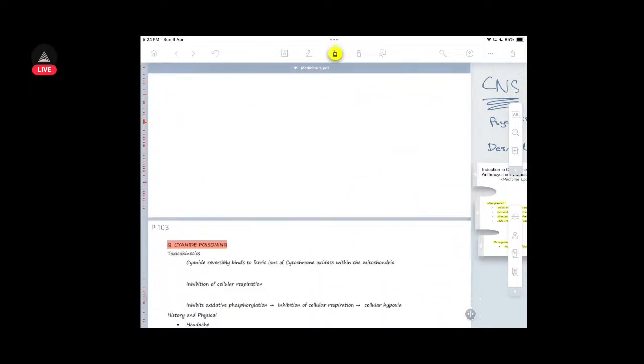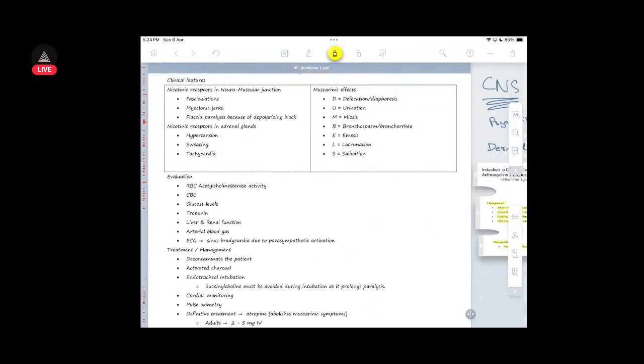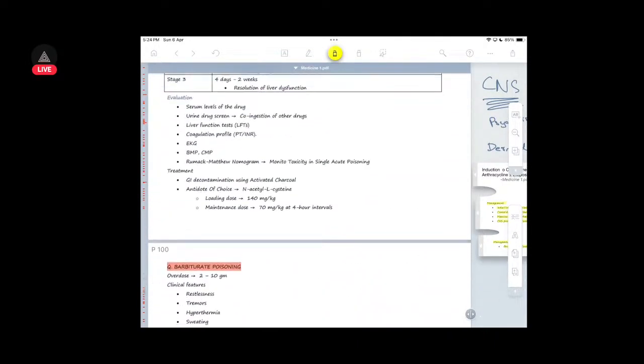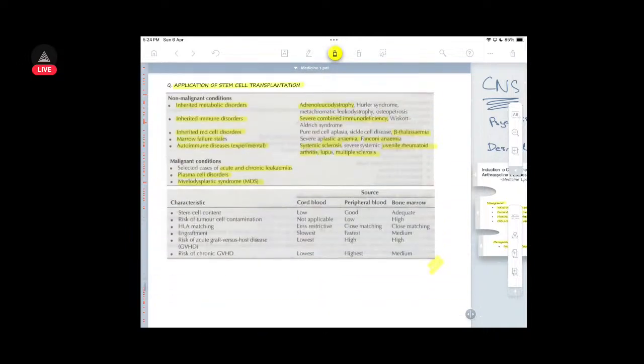Within like another half an hour I'll finish it off. Then I go to the next book. That one will take, by the time it's 10 I'll finish that one, and after I'm done with both of them I'll see the question banks. I'll just keep on doing the question banks and last year questions.